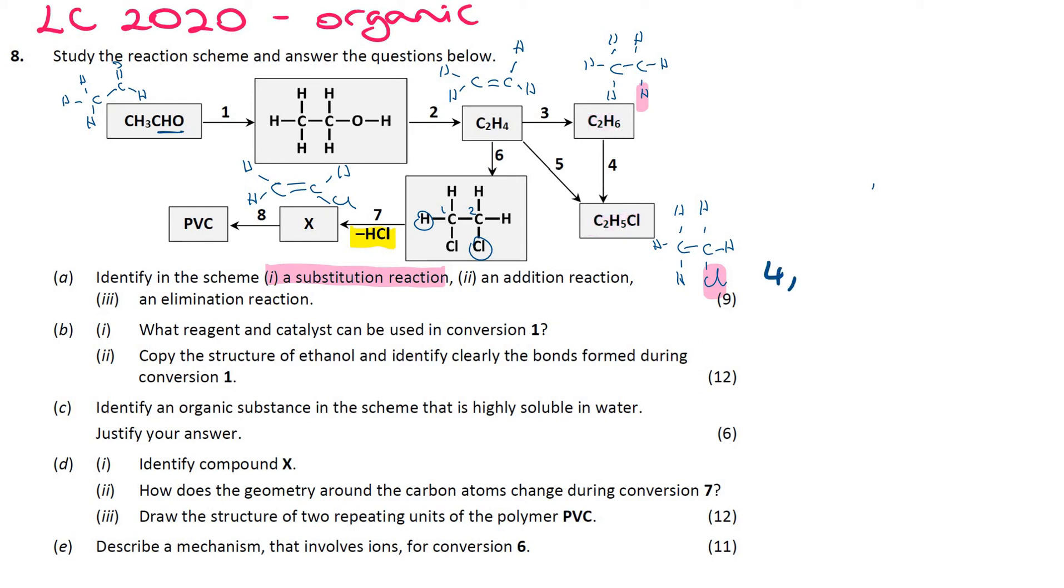Then you're asked for an addition reaction, so that's where we're adding atoms onto a smaller molecule to make a bigger molecule. When we're using an addition reaction, usually you're starting off with an alkene. Because there, you've got an alkene double bond. And the thing about an alkene double bond is you've got one of the bonds is a pi bond and one is a sigma bond. For more on that, look at the chemical bonding section.